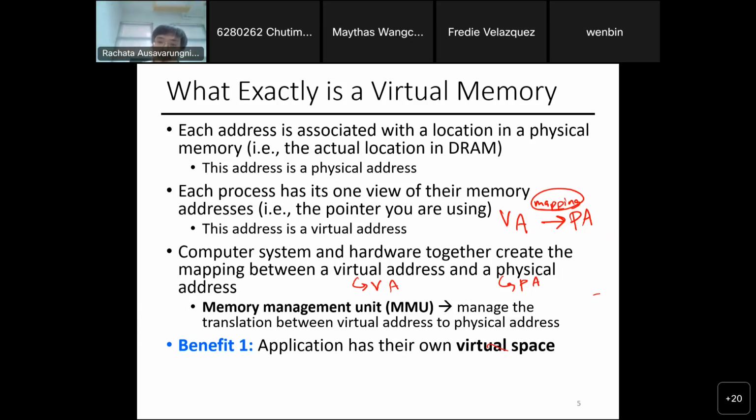So the OS knows where they are. The OS has the map. Think of it this way: the OS has the map, so I know where each of these things are. And because the OS has the kernel privilege, right?